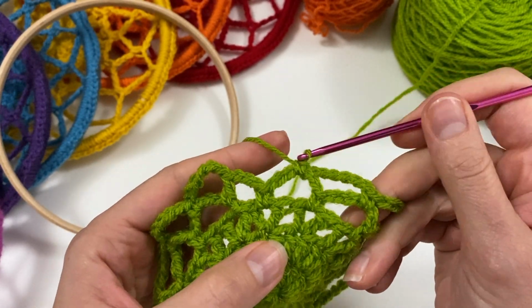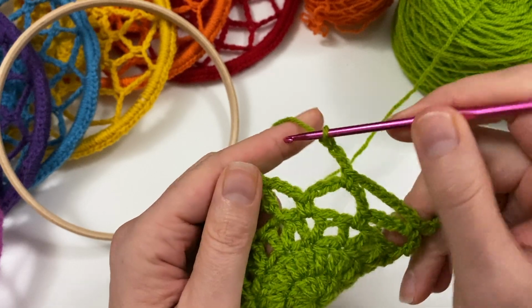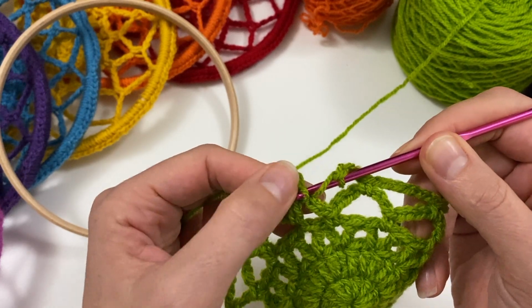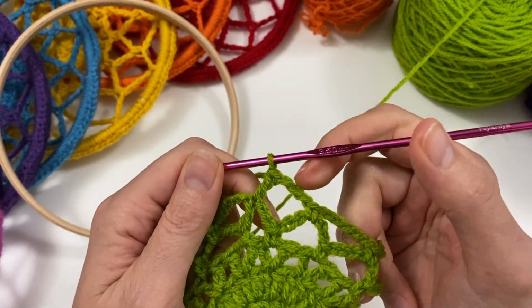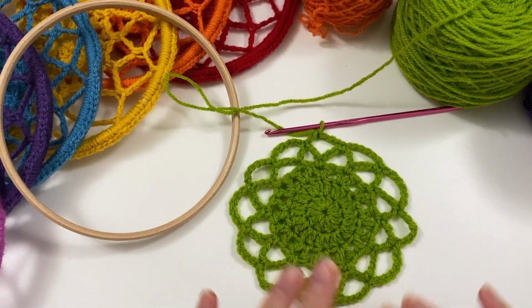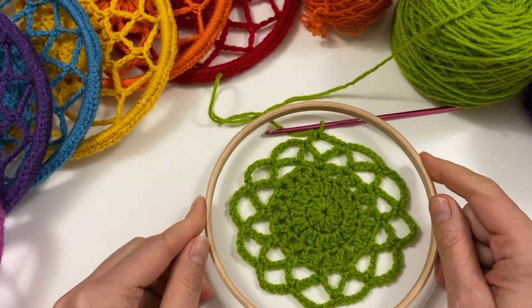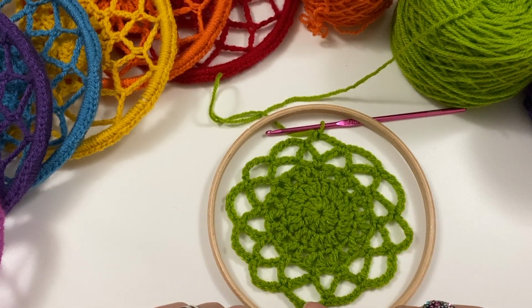Okay, so I have to do my last loop here. Once again, I am going to do 1, 2 and 3 chains, yarn over, and then go onto that location there, sort of where the previous row started, and do my double crochet. So once again, I end on top of my loop there. Okay, so this is where we are at right now, and this is now where we are going to start using the hoop. And as you can see, the actual mandala is not as big as the hoop because obviously we are going to stretch it.